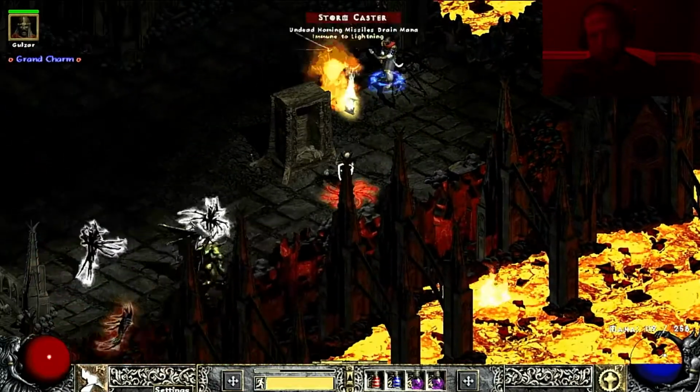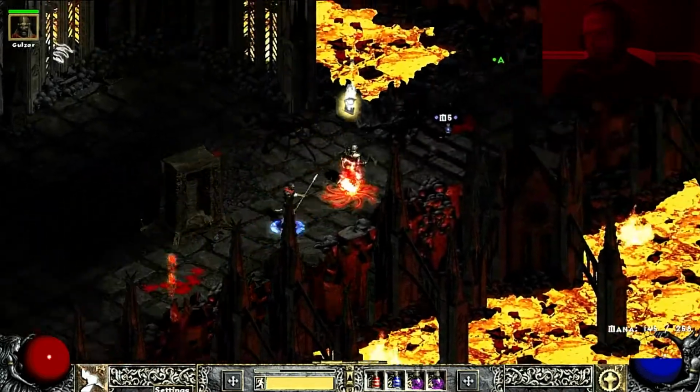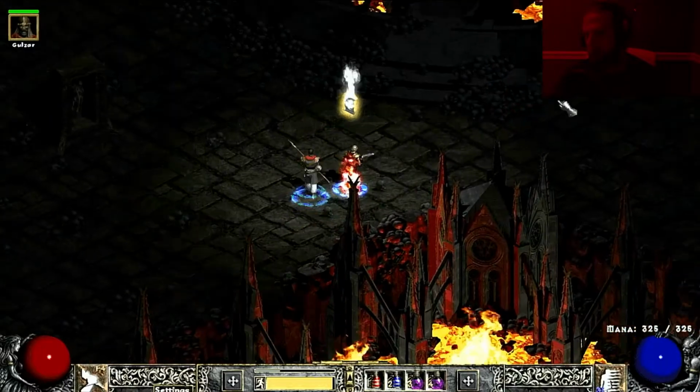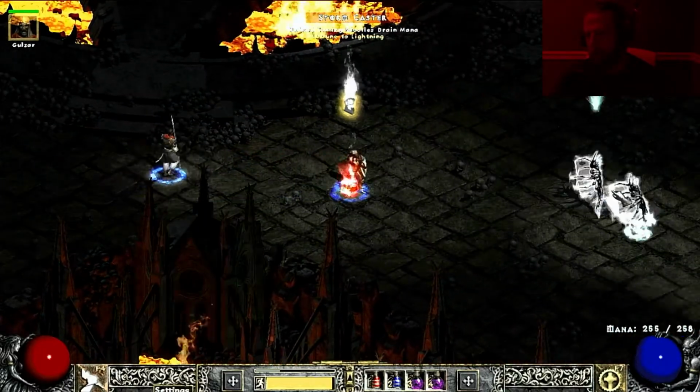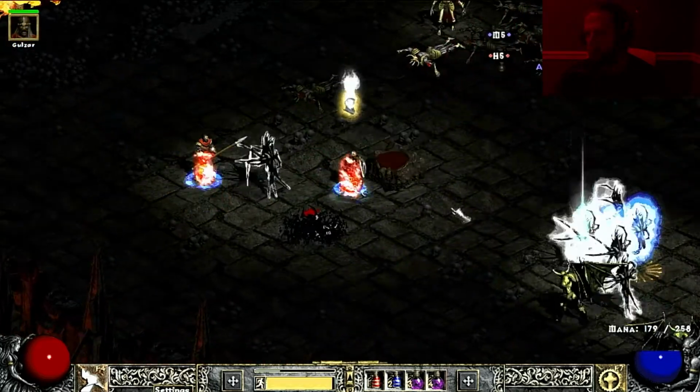Kill things along the way. You just never know when something's going to drop. I've had Shakos drop here. I think last season I had like 5 Shakos total. This is definitely a different feel than how my last season went.